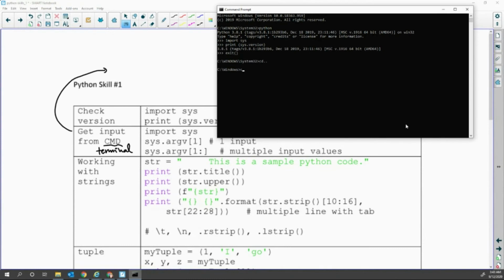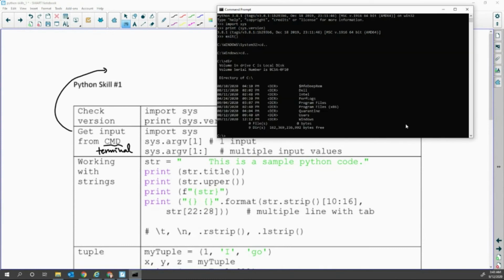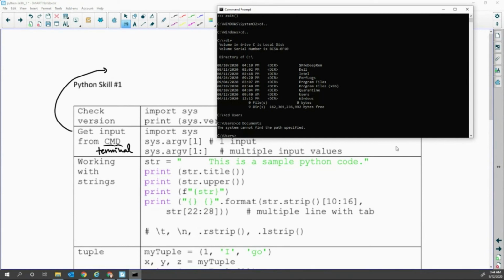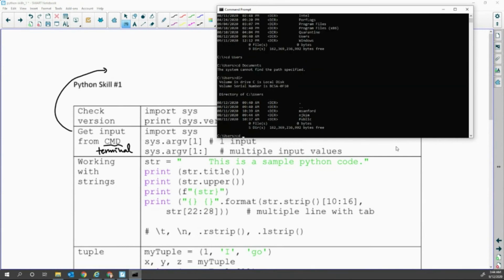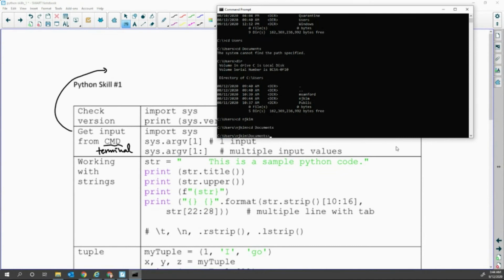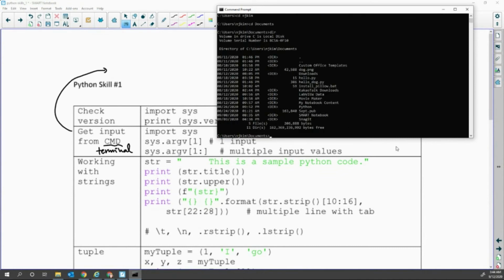Also, I can test some program which needs the terminal input. So I'm going to show an example of terminal input. Then I'm going to call a Python file.